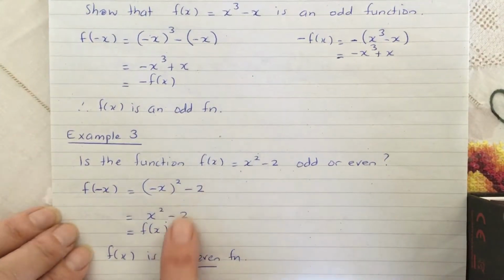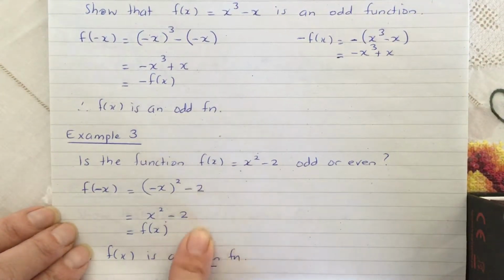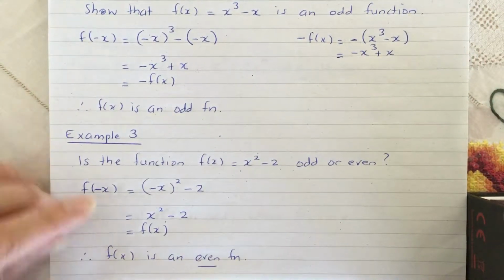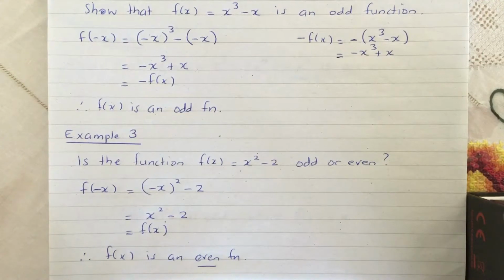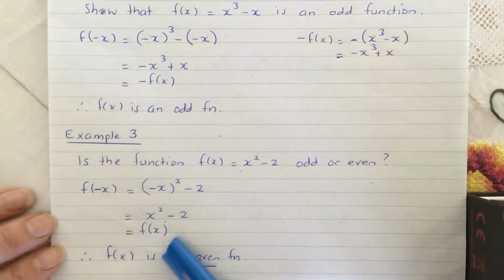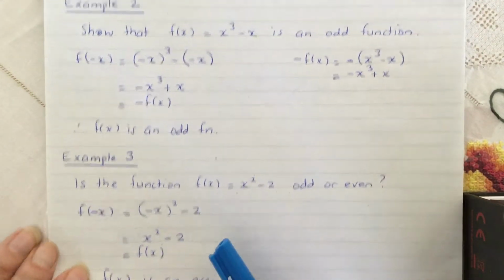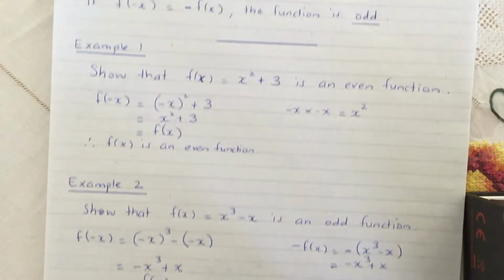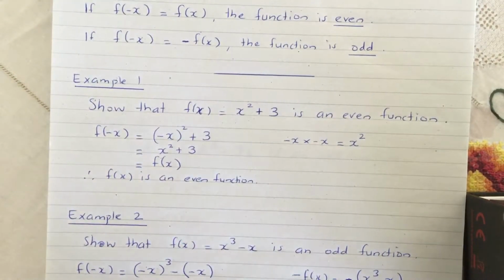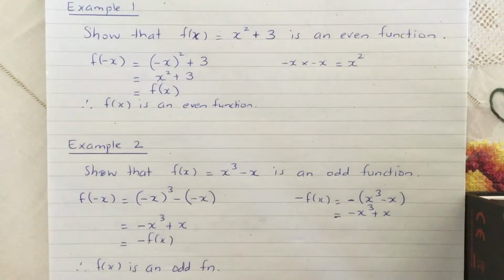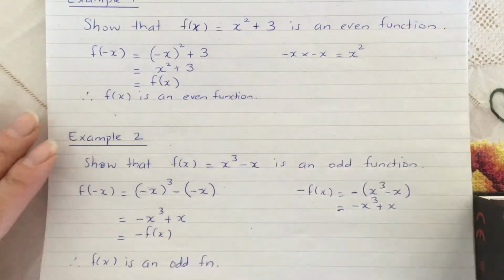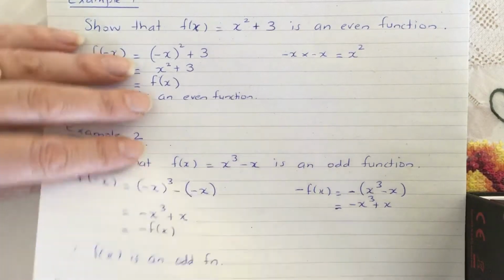All right, the setting out must be done this way, okay? Don't skip any line of substitution because you get marks for that. Okay, so for full marks, your setting out must be as I'm showing you. That's the minimum really that you can show for full marks. Don't show less than that because you won't get full marks. If it's worth more than 1 mark, you may not get the other mark. All right, let's go to example 4.